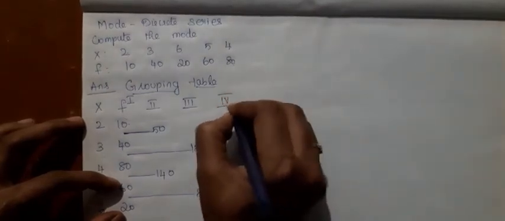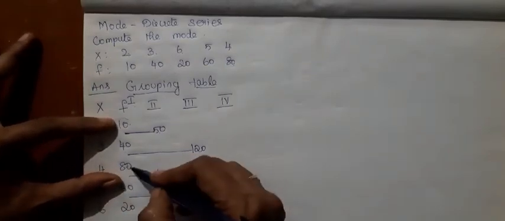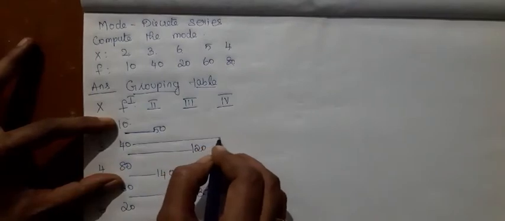Now the fourth column. Now, you should group the values in threes. Always, after grouping, you should write the total at the center. If you group these 3 values, 80 plus 40 plus 10 is 130. The center is corresponding to 40. Again, I don't have 3 values, so I leave it.